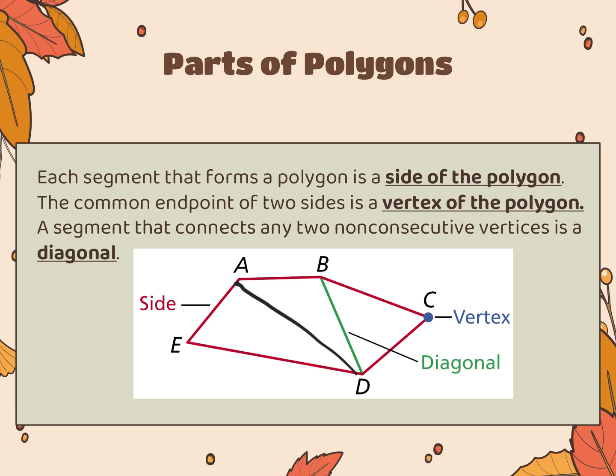Now every vertex, I can have a whole bunch of diagonals going on here. So I could also draw diagonals out of E. I could draw a diagonal from E to B, E to C. So I'm not going to expect you to draw in diagonals. It will get kind of like spider web looking if your polygon is rather large. But just know where a diagonal is located because we're going to need to draw in the diagonals once we start with the parallelograms.